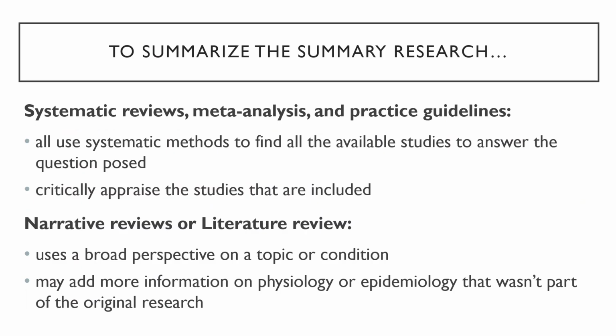Okay, to summarize the summary: research, systematic reviews, meta-analysis, and practice guidelines. They all use systematic methods to find all the available studies to answer the questions posed. The studies that are included are critically appraised, whereas with a narrative review or literature review, it uses a broad perspective on a topic or condition or population, and it may add more information on things like physiology or epidemiology that wasn't part of the original research.